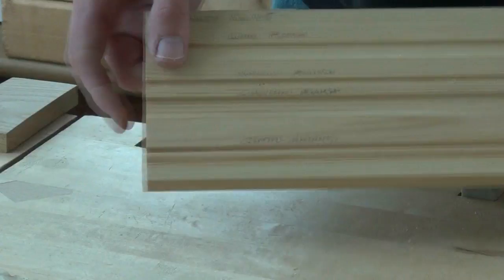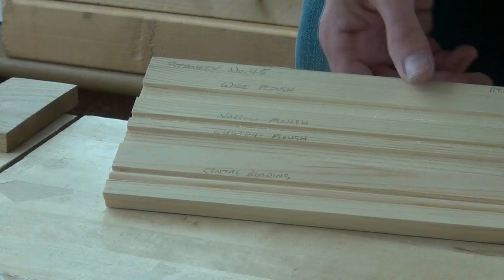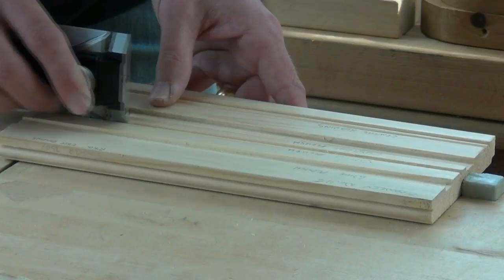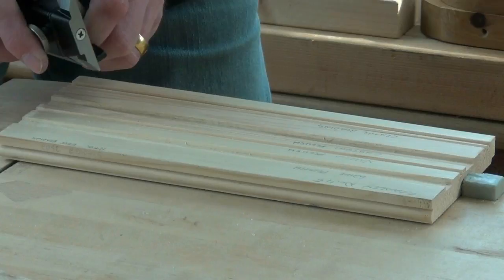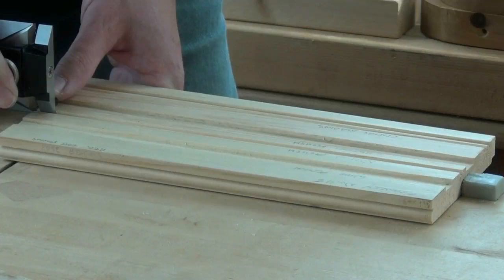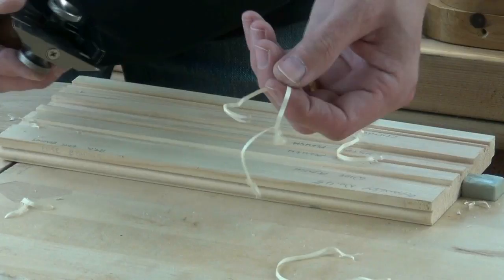Some of you might recognise this sample piece I made up when I was demonstrating the Stanley 45. I was ploughing a wide, narrow and a custom width groove. So we can use the side rebate plane to clean up the sides of those. Set my depth stop to the depth of the groove. And that seemed to work quite well. I think my depth stop is a little bit too high up. And that's working lovely.